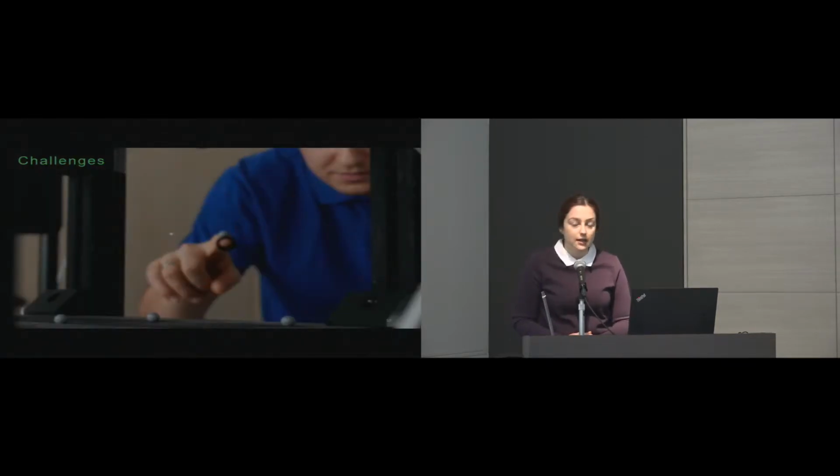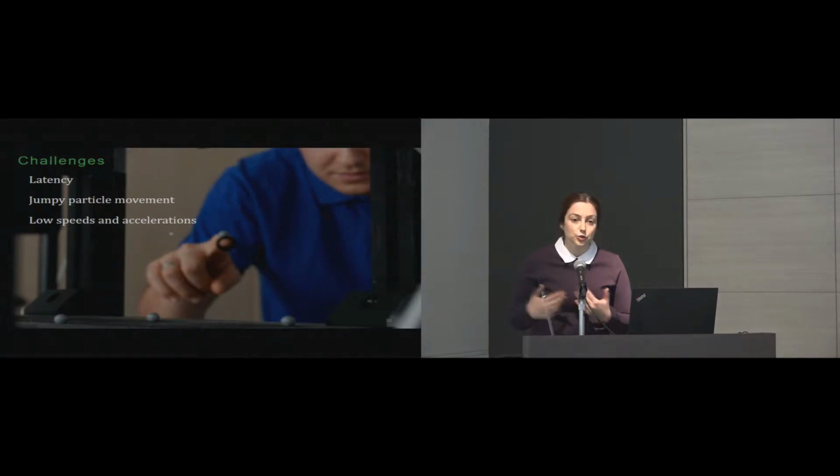So as we see, there have been some implementations of interaction with levitating matter. However, in order to create a cursor which will have the performance that the user expects, we have identified some areas of improvement. For example, the system needs to have low latency. So of course, if a user is moving the cursor, the user wants to perceive it as a real-time interaction, so the latency needs to be very low. There shouldn't be any jumpy particle movement or jitters, and the cursor should move at high speeds and accelerations.